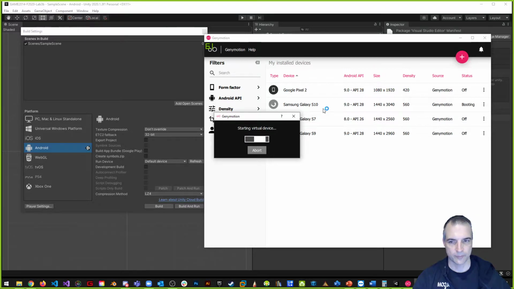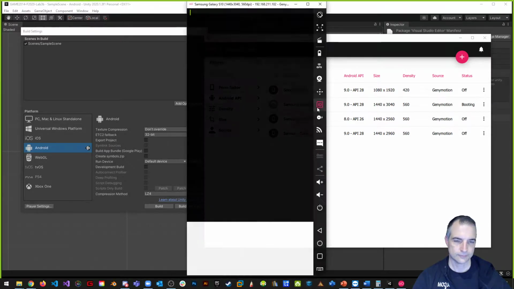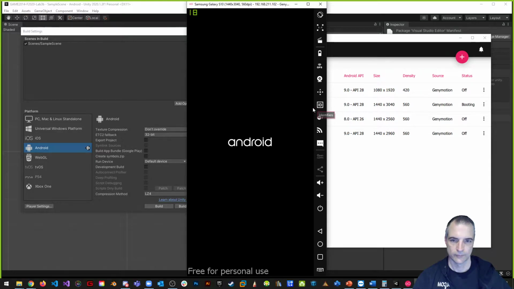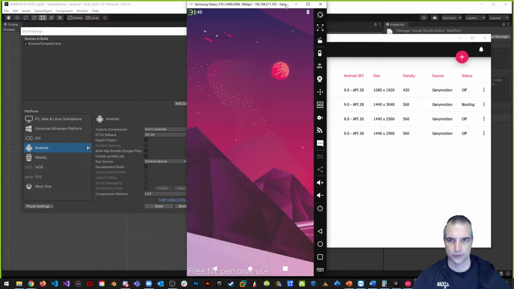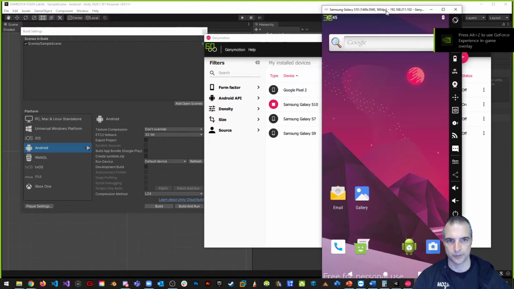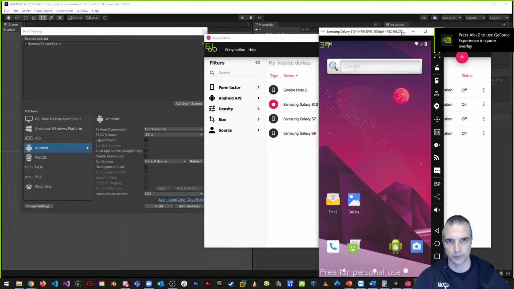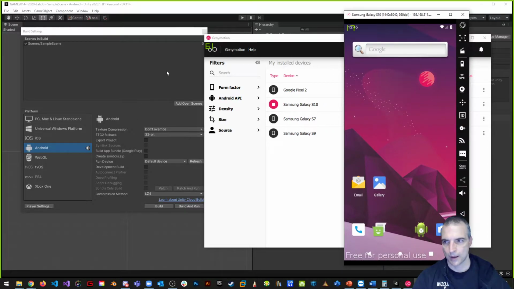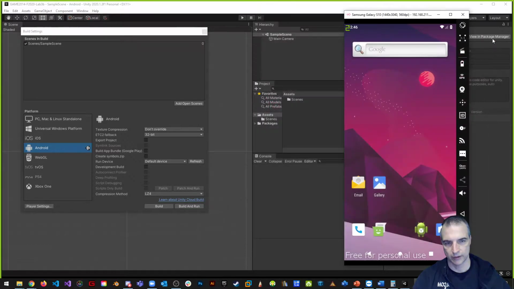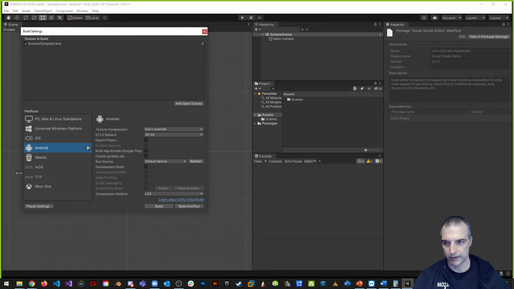So these are all the kind of startup process that you'd have to go through to start a new project and all that stuff. Cool. So we have Genymotion. It's kicked up a new Android simulator. I'm just going to make this a little bit smaller so we can see it. I'm going to go back to Unity for a second and close down the Genymotion interface. Just leave this up. And on the Unity side, I'm pretty good.